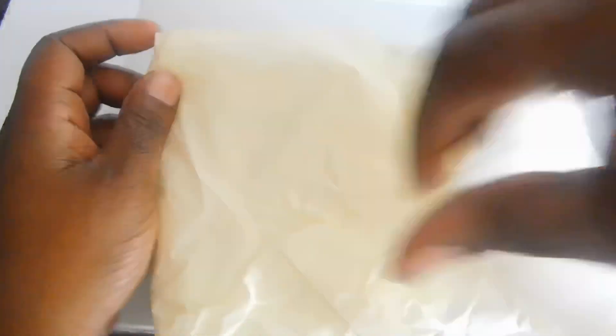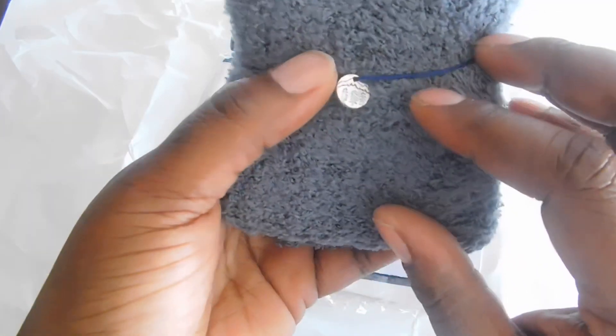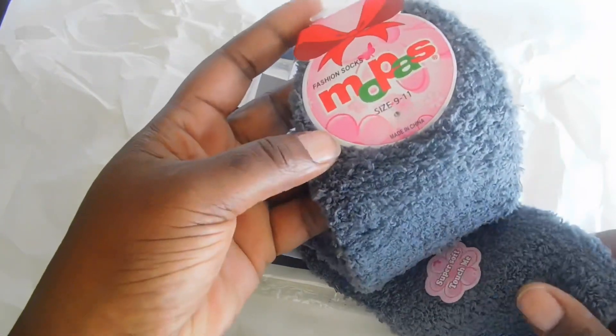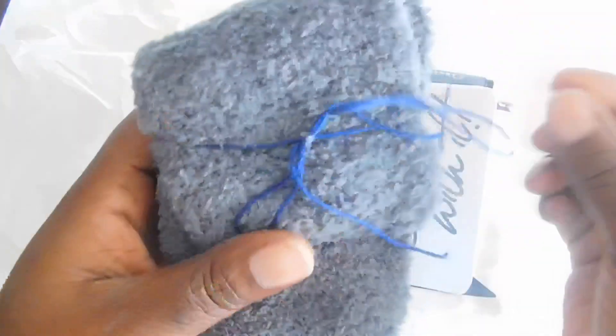Oh, what are these? Socks! This is really cute and it has a little pendant of a forest and mountains — really nice. You get a pair of socks. Now this one isn't handmade, but when I say handmade I'm talking about the stationery items. She usually sends out shirts in her boxes and they have cute little messages on them that she does by hand, but this is really cute and so soft.